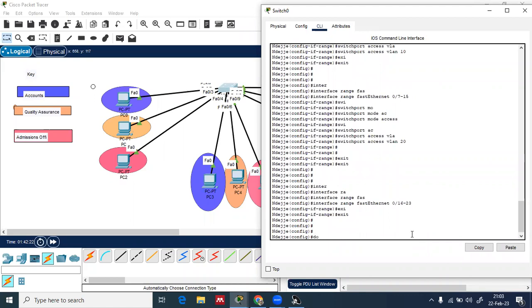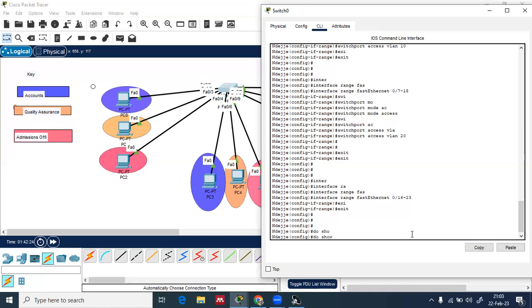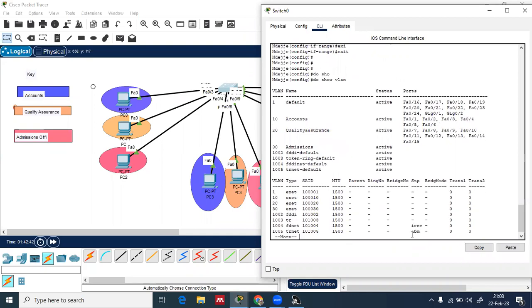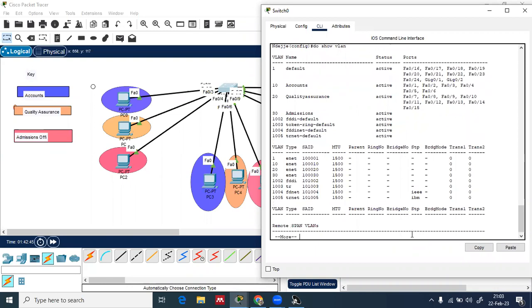Then you want to check to see whether you have assigned these different interfaces to the VLANs that you created. If you say do show VLAN, it is going to show you those different VLANs that you have created. Now, what we have done at the end, I said quality assurance, accounts office, then admissions, which is VLAN 30. What did I type here?